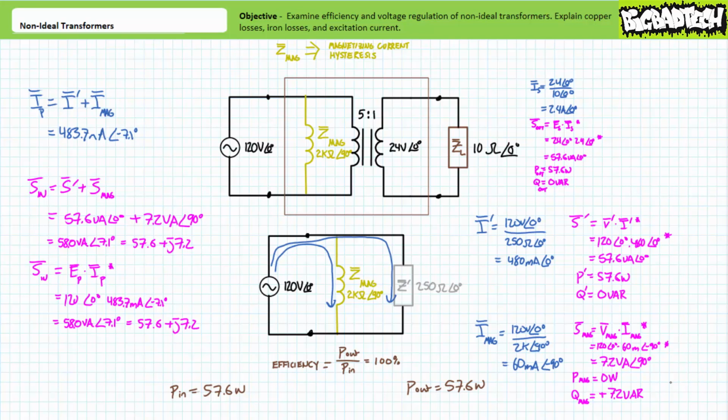Additionally, we observed the transformer necessitated the consumption of a small amount of reactive power. This being said, the differences are pretty small, and the total amount of real power supplied to this transformer is indeed being totally consumed by the load. Efficiency with respect to real power remains 100%. The relatively small 7.2 VARs of reactive power simply accounts for the reactive nature of the transformer windings.